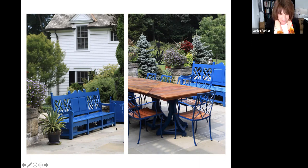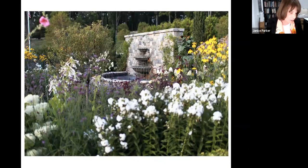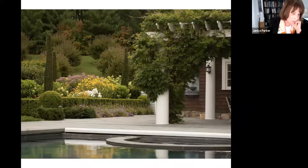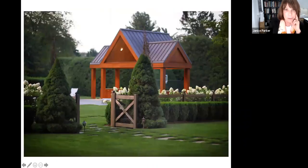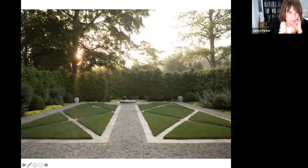And you'll see so many influences in current designs, English, Japanese, Italian, French. And I think that's all a very good thing, because we're all looking for the magic that's going to blend the site, our desires, our home into a garden room that we will find our peace and our sanctuary in. And maybe we won't really even be sure whether we're inside or outside. Maybe we just belong in these garden rooms for contemplation, for any of the many things that we could do in them.